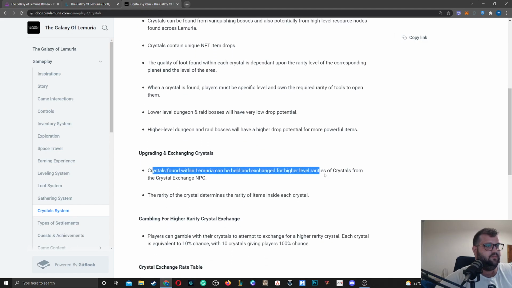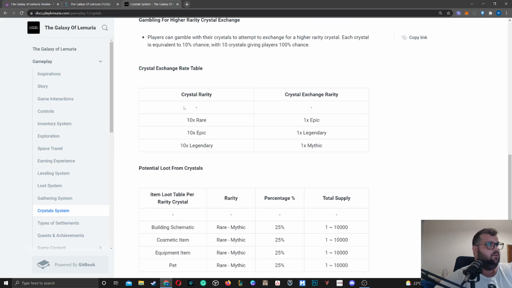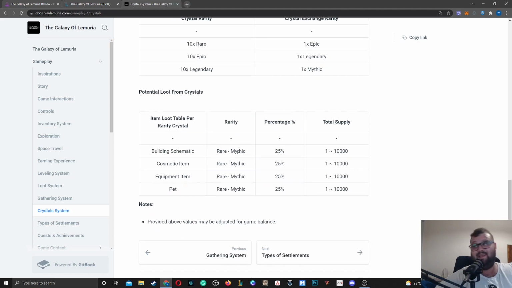Alright, crystals can be upgraded and exchanged, and you can gamble with your crystals if you want, for a 10% chance. Each crystal is equivalent to a 10% chance, with 10 crystals giving players 100% chance. This is to exchange your crystal for a more rare one. So as you can see, you can exchange 10 rare for 1 epic, 10 epic for a legendary, and 10 legendary for 1 mythic. I guess in order to get 10 epic or 10 legendaries, it's going to be really difficult, and you will have to play like in any game, right?